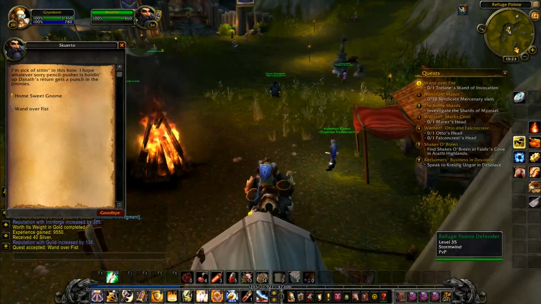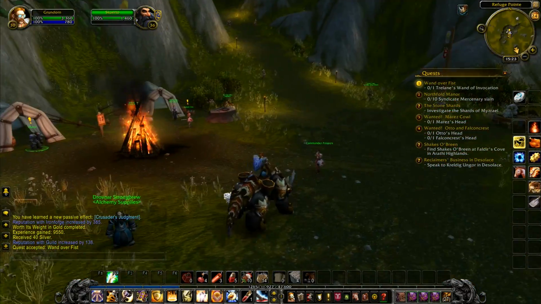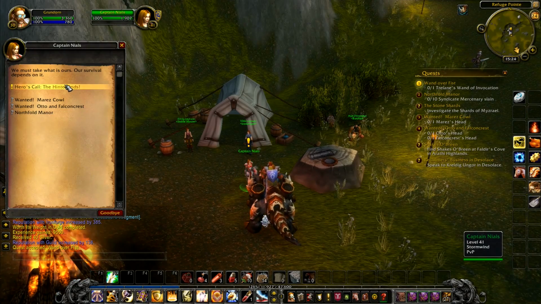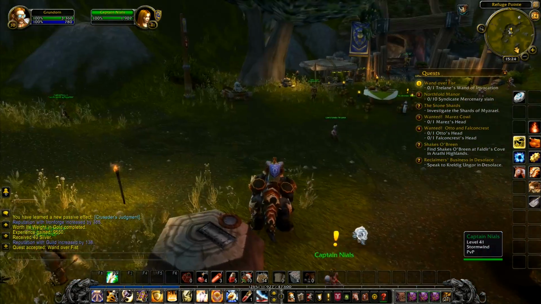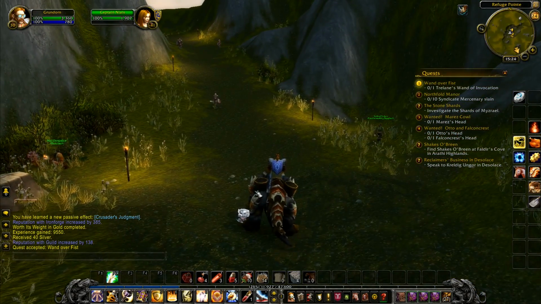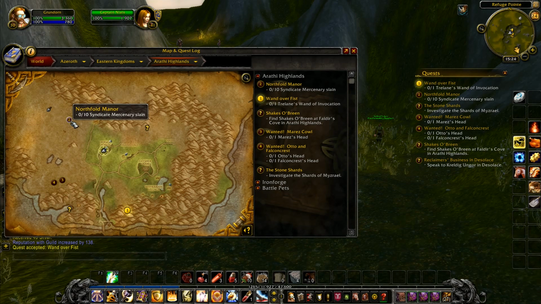Okay, so we got a big ogre that we need to take down because he's a serious problem. We got Captain Niles over here. What has she got? Heroes Call the Hinterlands. Nope, I'm not interested in that one or his. Okay, so we can leave those quests. We want to go over to Northold Manor. That's the one that we want. We're not going to go for that one just yet, and we're leaving that one.